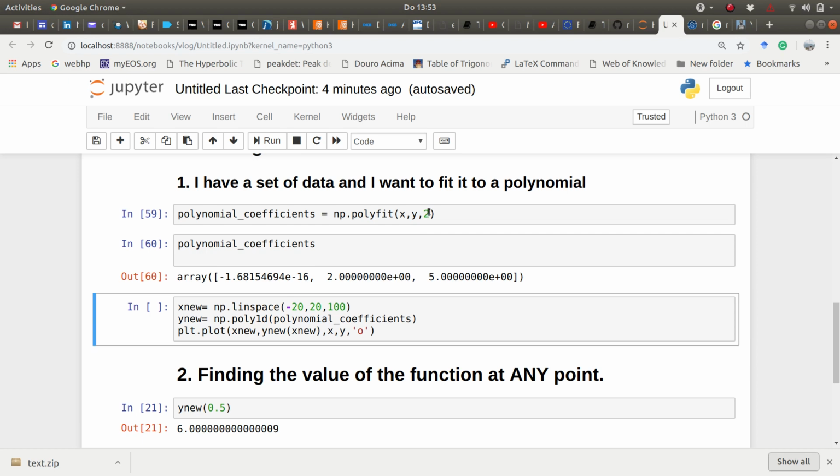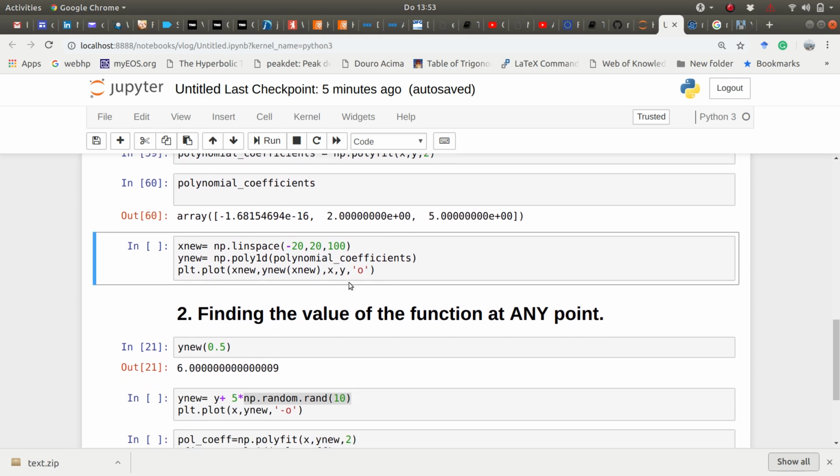So you can also fit it further. What I will now do is define a new x which ranges from -20 to 20, and it has 100 points. And y new, what is y new?